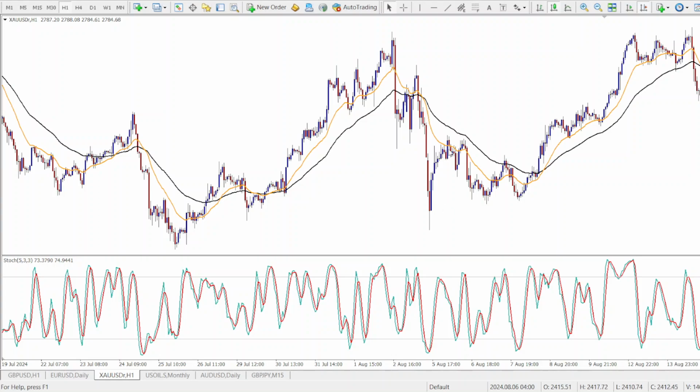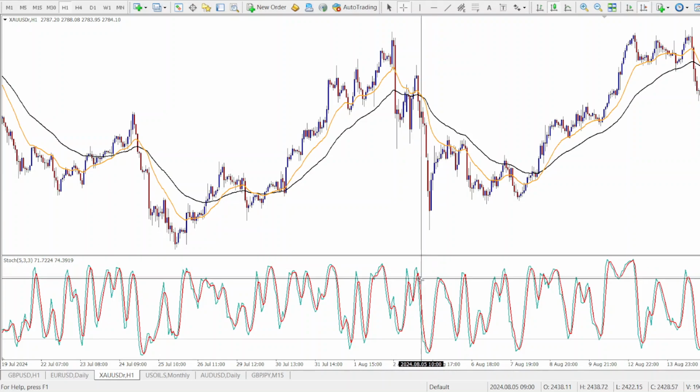So basically, when we have a sell signal, all we need to do is ensure that the crossover has been confirmed. Make sure that the shorter term moving average has crossed below the longer term moving average, and then make sure that the candlestick has closed below the moving average. After that you can enter a sell trade, and you can set your stop loss just above the swing high.